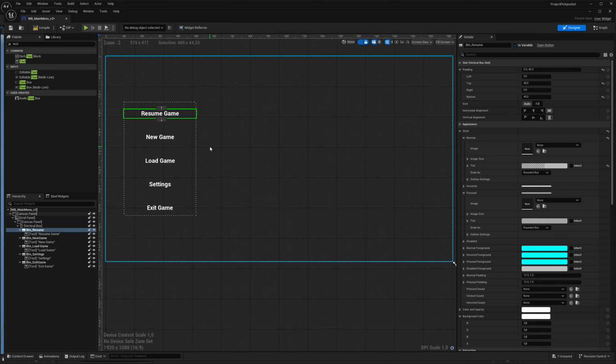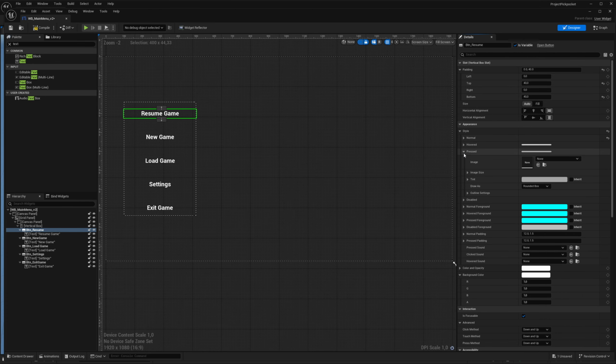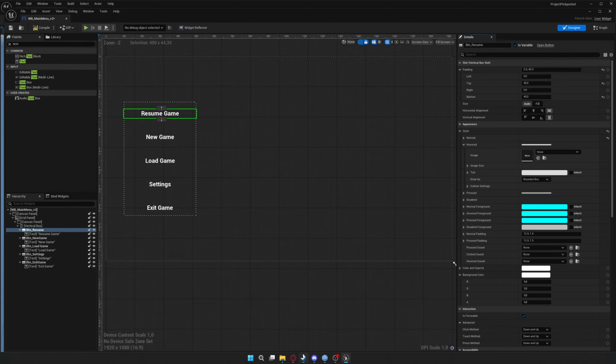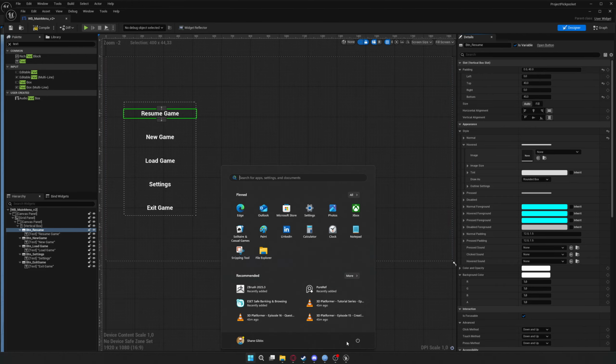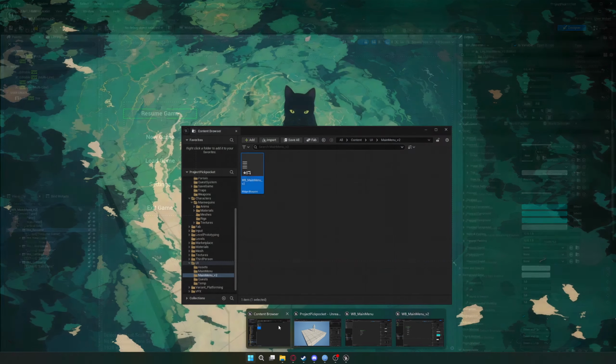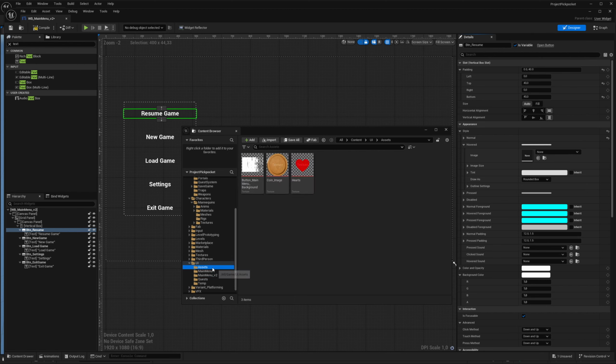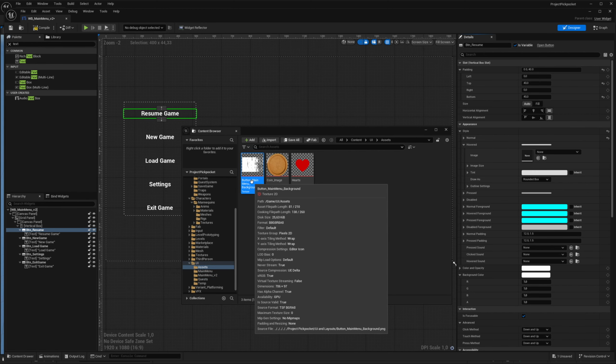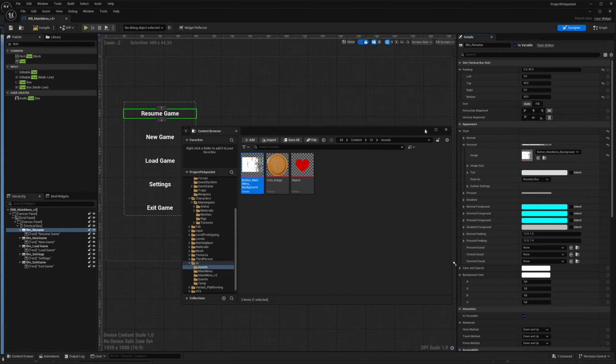And then to make it hovered, you can just select one and we come over to the hovered option. Let's just make sure, hovered, yeah, this hovered option, and we're just going to choose an image. Now I just quickly made an image in Photoshop. So if I come over to my assets, I've got this main menu background over here. So I'm just going to be using that as the image.